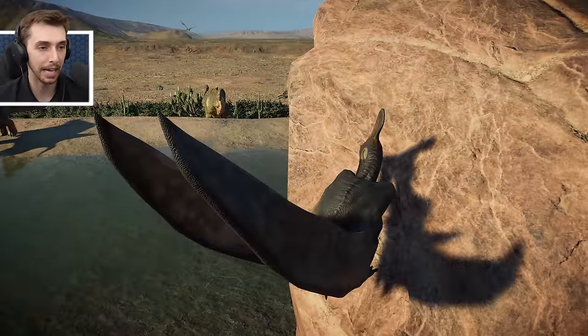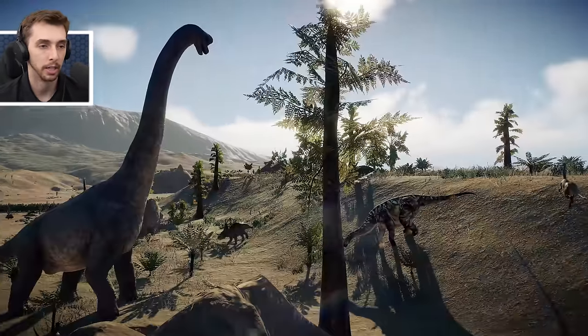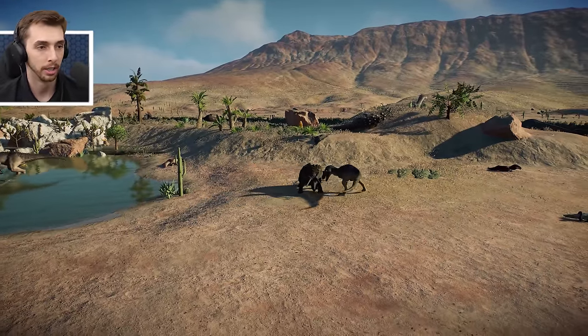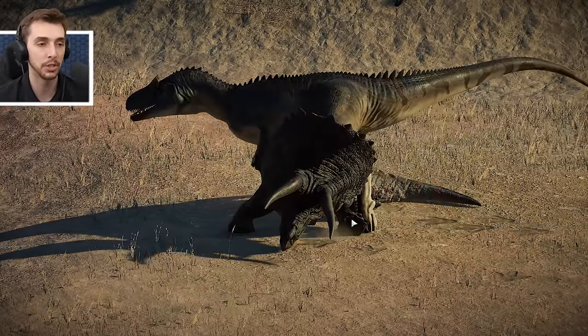Come on, little flyers. You're barely participating in this. I want to see some kills. Kill the Indominus Rex. Go for his eyeballs. Take no prisoners. Oh, look, even the Triceratops is getting involved. It might have lost, but at least it tried.